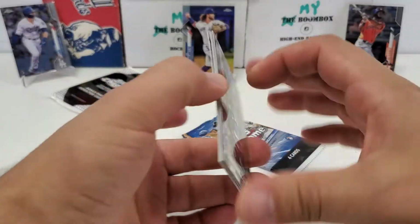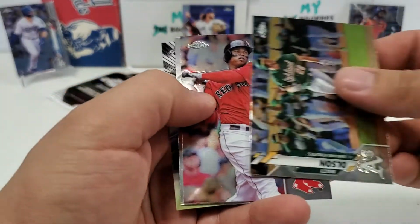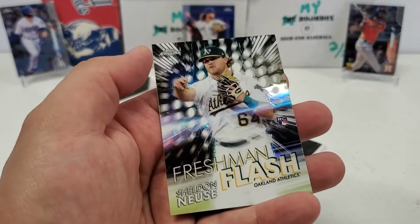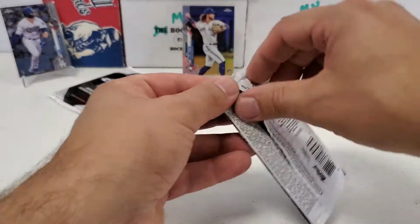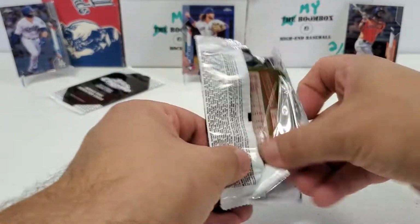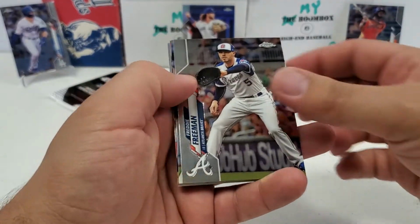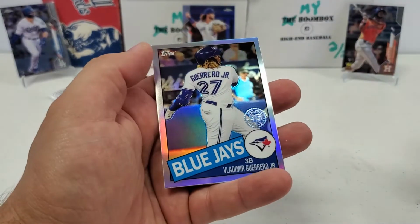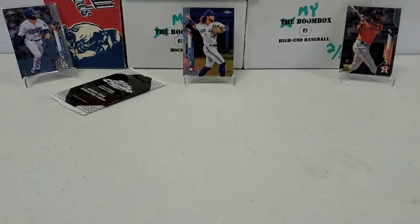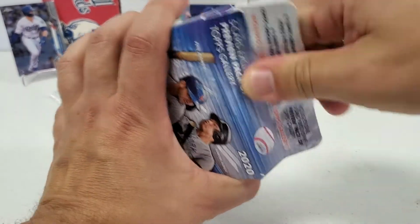And we got a freshman flash, Sheldon Noisy on the end of this, I see. But we'll start with a Matt Olson, Rafael Devers, Charlie Blackmon, and there's that freshman flash. There we go. Pack number two. We'll get into that hanger. We're going to save the pink refractors for the end. Let's see what we can get here. So we got Freddie Freeman starts us off, and Nicky Lopez, Cheater, and Vladdy there in the 35th throwback design there, to the 85 design, that is.